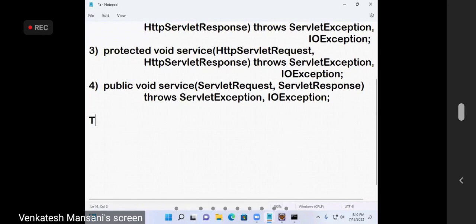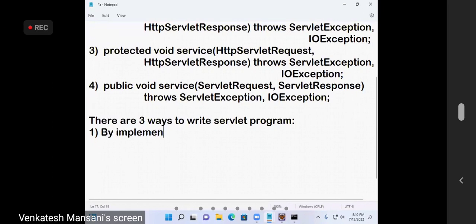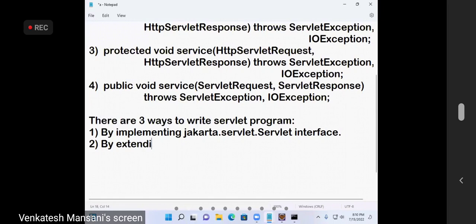The non-life cycle service will check which type of request came. GET, it calls doGet.